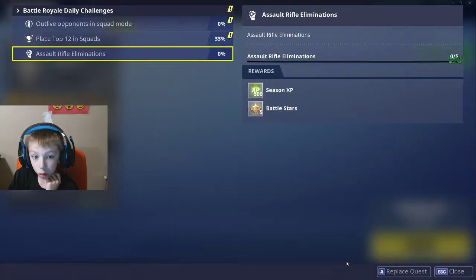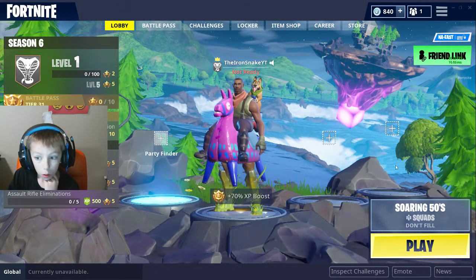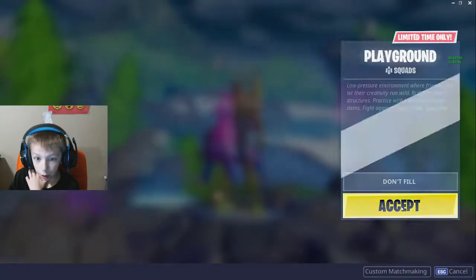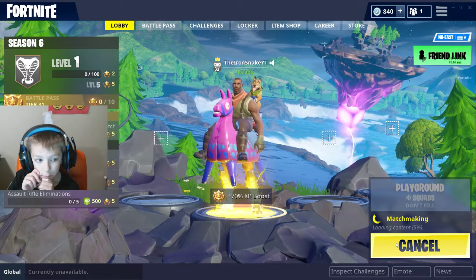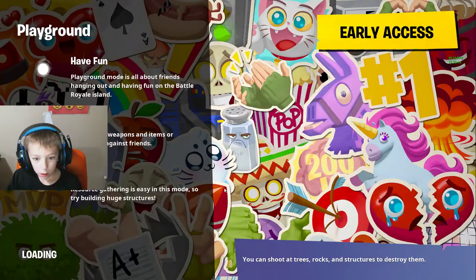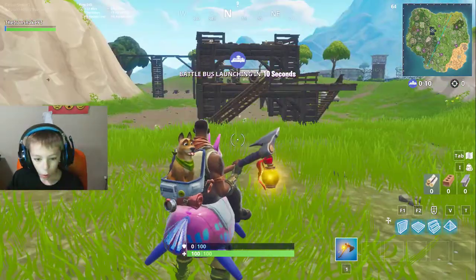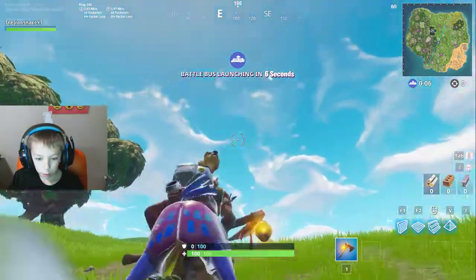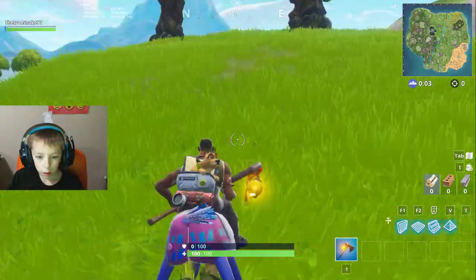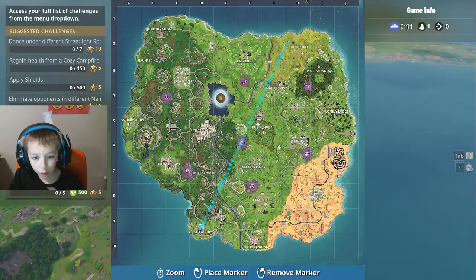Look at this loading screen. Holy crap. Let's go playground. We gotta see this new map. Look at this. And then there's a disco ball over there. You're so salty, boy. Holy crap. Likes it too. Oh my gosh. Let's check out this map.